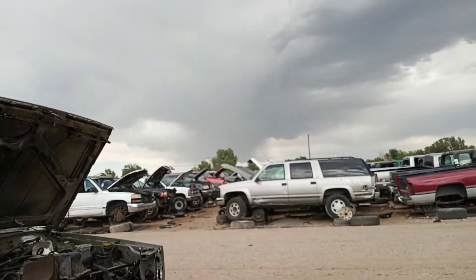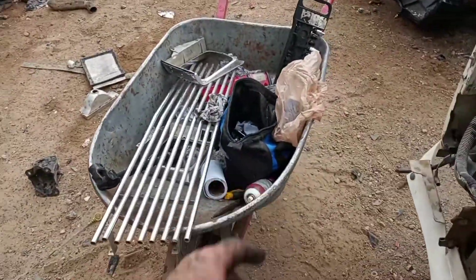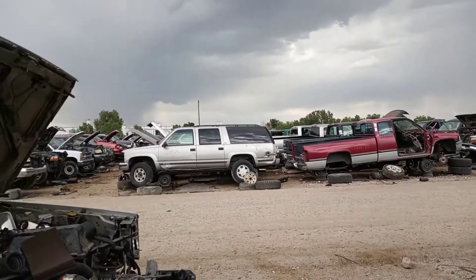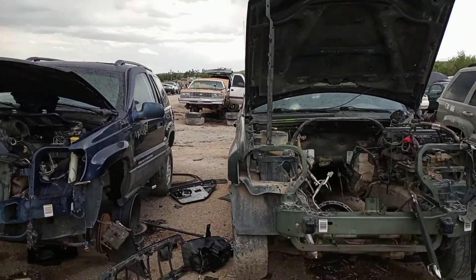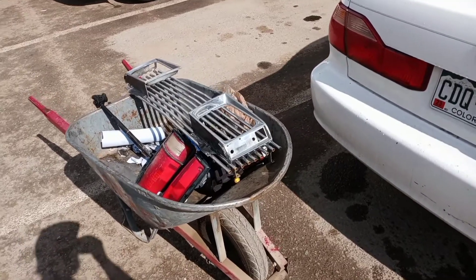It's starting to rain harder and harder, and I think that stuff in the distance is about to start dumping right on top of me. I'm going to start meandering up front. I may hit the rear end I found with my penetrating spray before I leave, because I'll probably be back — and it won't hurt to do that just in case. Either way, successful junkyard haul.